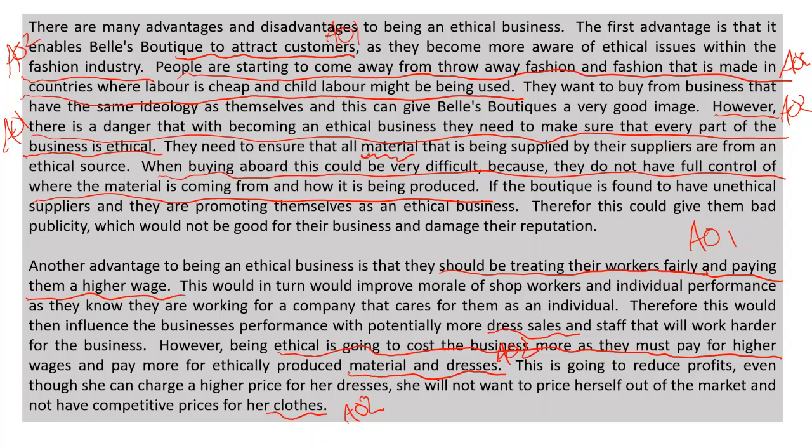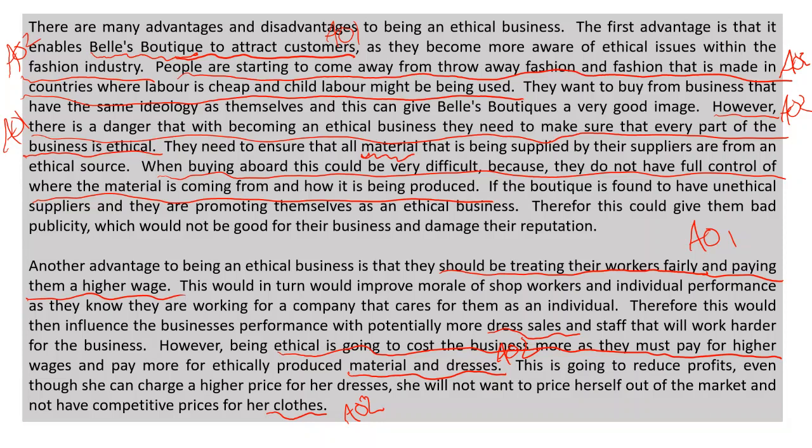Okay, so can you see how I'm sort of threading the AO1 throughout, so know what I'm talking about, then adding in the context of the answer, so the context of the question. Make sure you know what business you're talking about. Make sure as you are writing it, you're slotting in the name of the company, but not just the name of the company, because I know a lot of students make that mistake. They just literally use the name of the company and then they think that's enough to get AO2 marks. But it's not. You need to be making sure, right, this is a fashion industry, I need to talk about fashion and material and clothes throughout my answer, and how maybe the fashion industry works.